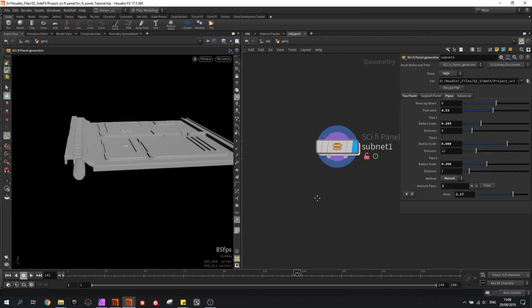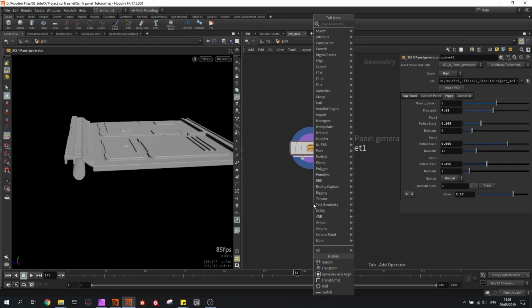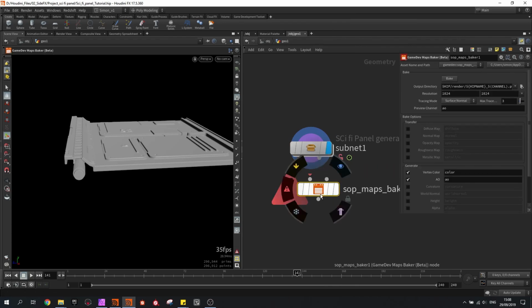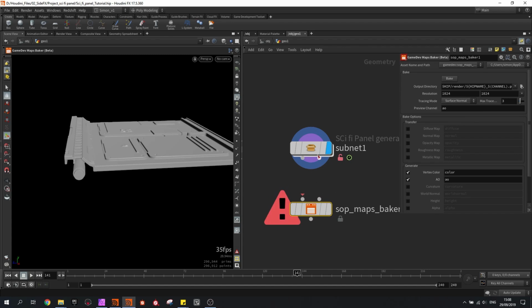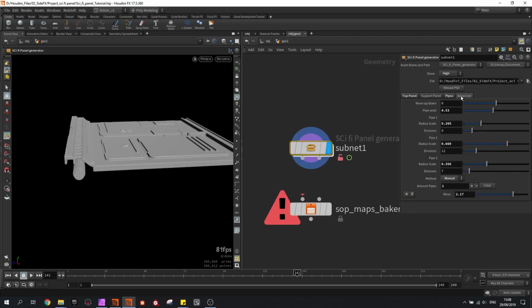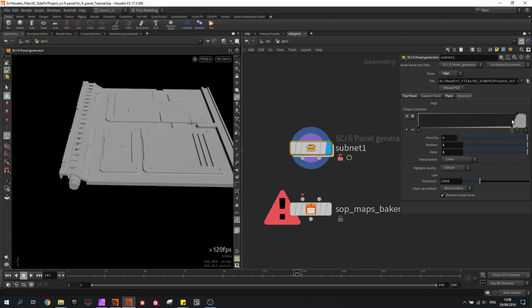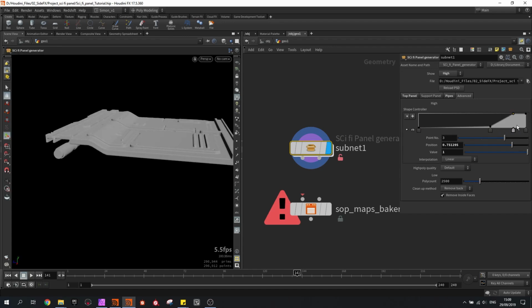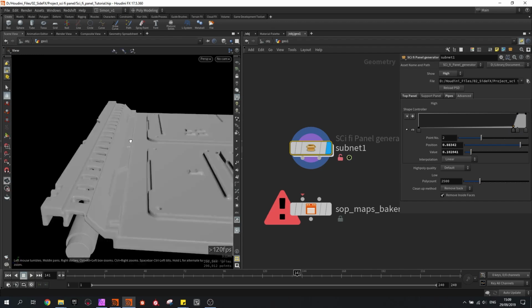And the reason I have 2 outputs now is for the next step, and that's going to be baking, and we can easily then plug in our low poly and high poly. But before I go into baking, let's see if these settings work, and we can control this ramp. So that's pretty cool to get more control of the shape.